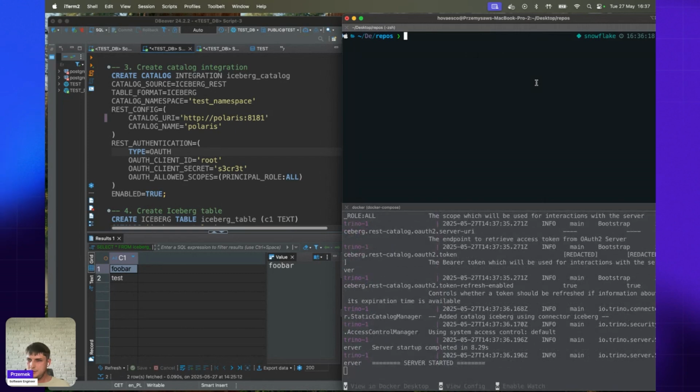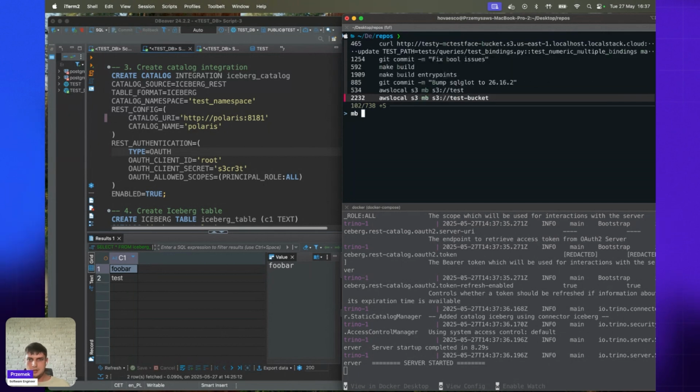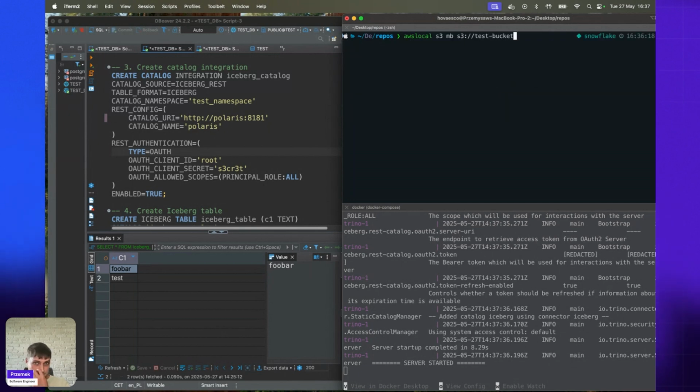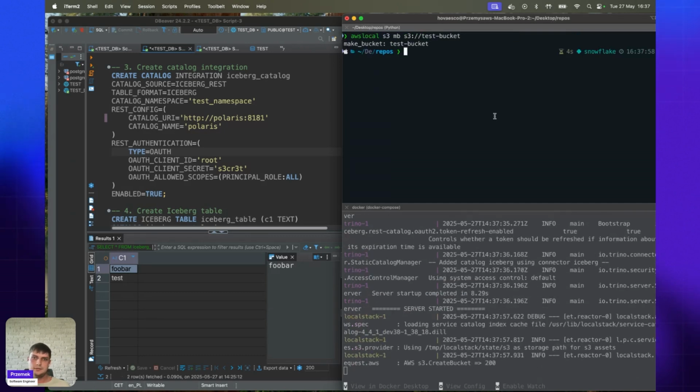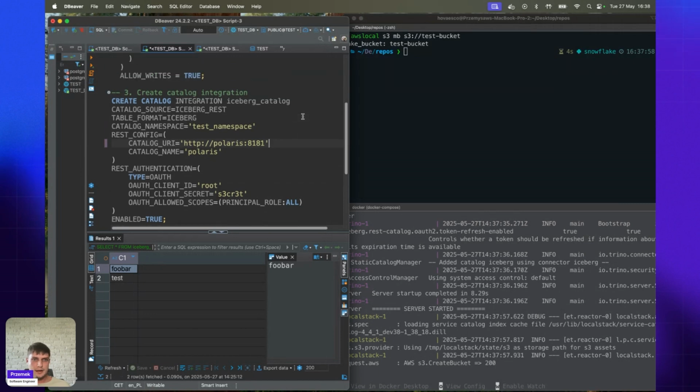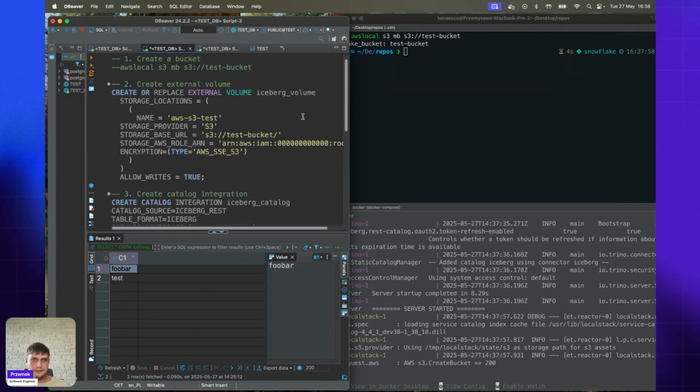So yeah, first thing we need to do, we need to create a bucket here. So I'm going to use AWS local CLI, a wrapper around AWS CLI, to create test buckets. And let's wait a second. So the bucket is created, and we can proceed with the demo.